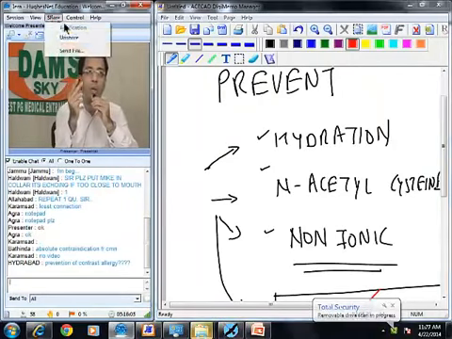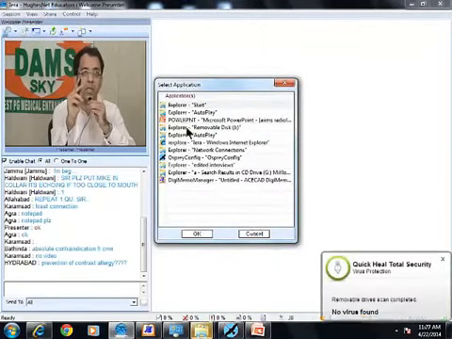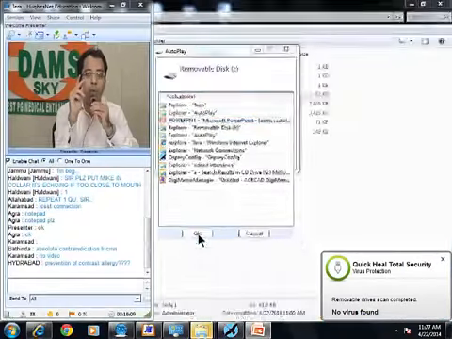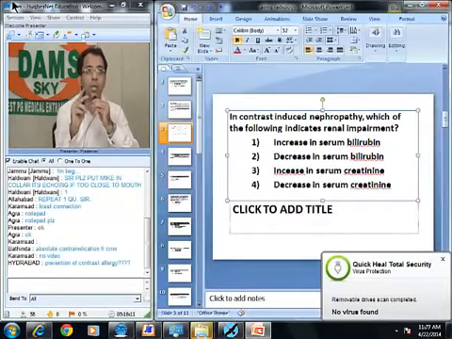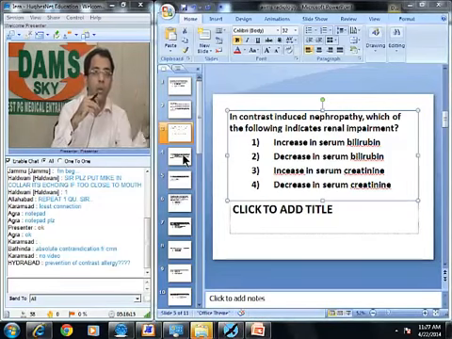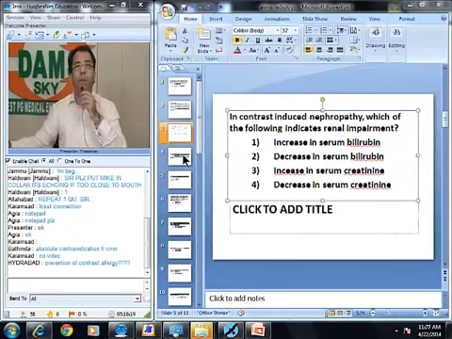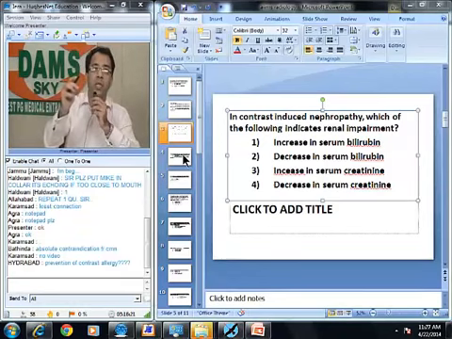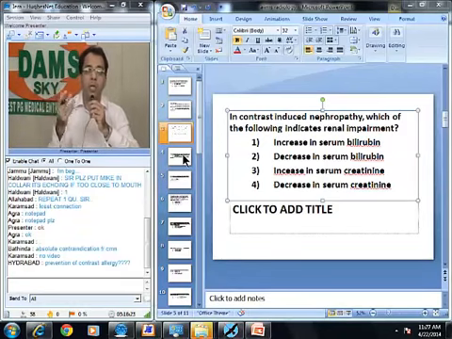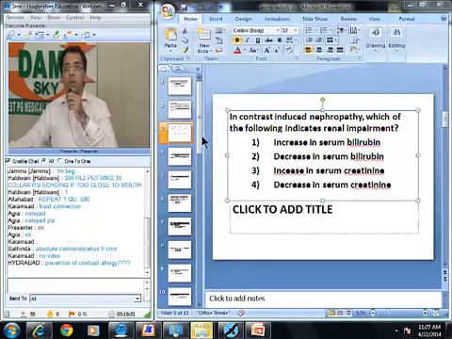Contrast allergy. How do you prevent contrast allergy? Allergy is a different question. Nephropathy is different. Allergy you will prevent by steroid loading. Do you understand? Steroid loading. You will initially load the patient with steroid before doing a CT scan. That is specially done if the patient has a drug allergy history. Somebody who comes to us with drug allergy and I have to do a CT scan, you will load the patient with steroid before you give the contrast. Okay.